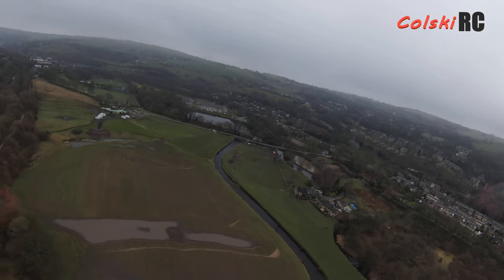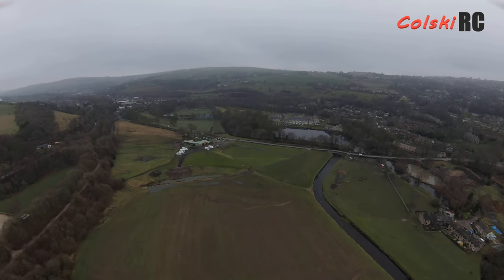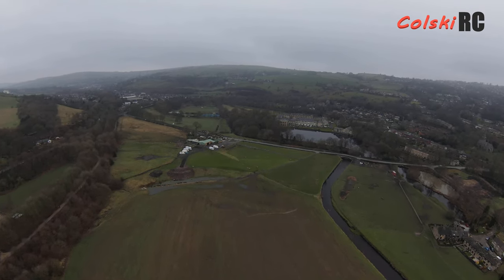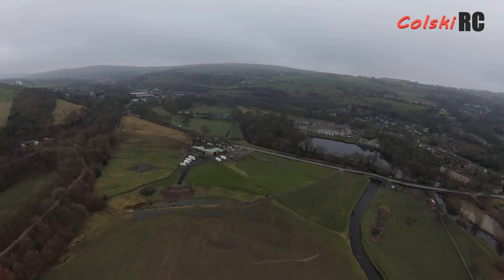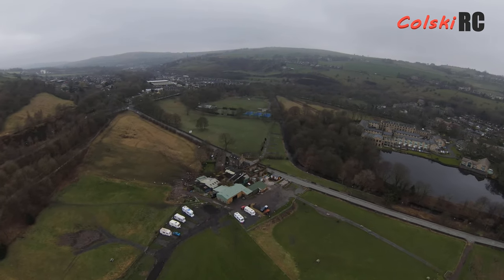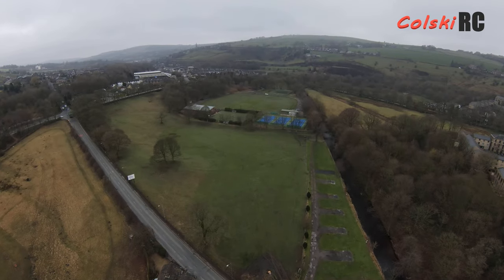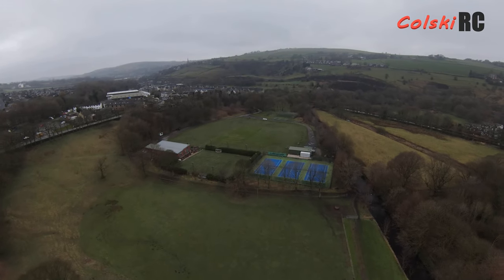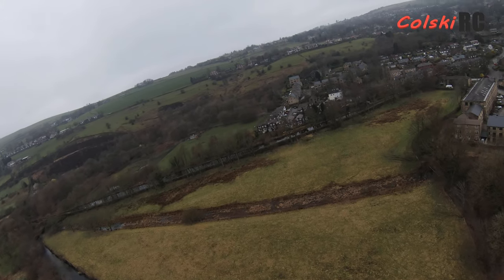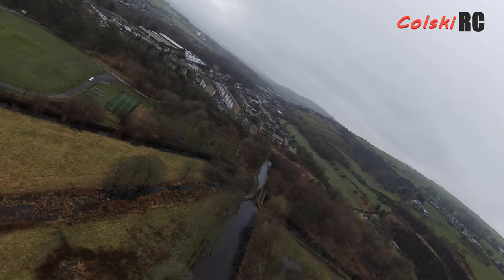In my opinion, this is great for flying the way I've just flown it in this video. Should you buy this if you own a Mavic and want to step up to something different? Probably yeah. This is what I'd say it's for, because it flies a bit like a Mavic except far more fun if you fly it in the mode I've just shown. I will have a video coming up flying it in acro so you can see it in FPV mode — the weather's been crap so you can see how bad it is.